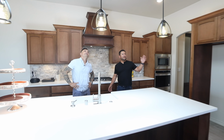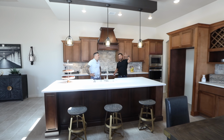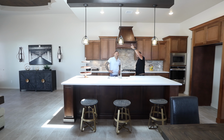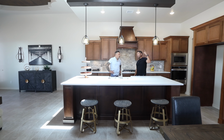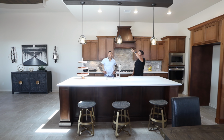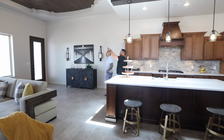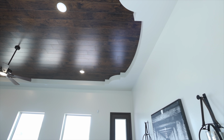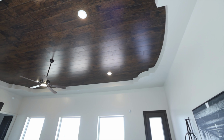Okay, so we have a 10-foot ceiling, right? And so we always want to do like our skylight to bring in light here. And then, this makes it a little difficult for lighting. So we usually do this full beam, so that we can hang our pendants off. 10-foot ceiling, then we go to 11 over here in the family room. But here we recess the truss to give us a little bit of space to put in a nice ceiling treatment, right? Nice and traditional. And then again, we'll clad it with a wood floor.